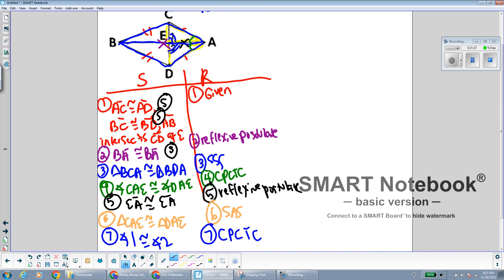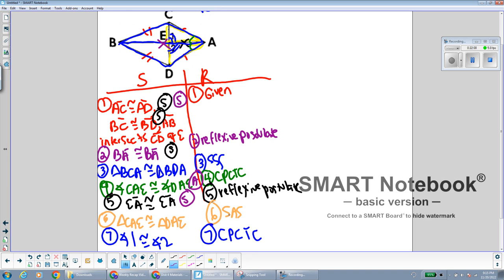Now, once we know those two blue triangles are congruent, then angle CAE is congruent to angle DAE by CPCTC, and that gives us the angle that we need for SAS in the two smaller triangles. So our givens gave us one of those sides, so I'll put it in a different color. That was AC and DA, so we need that for the other two triangles as well. And then from CPCTC, we got the angles in those triangles that we need. And then the other side is the shared side, which is EA congruent to itself. So there we have the side, angle, side to prove the two yellow triangles congruent by SAS.